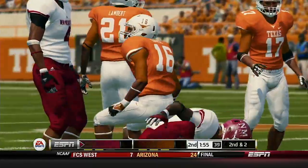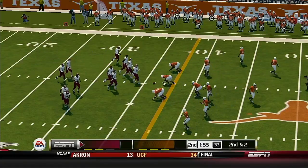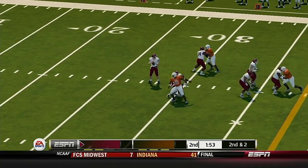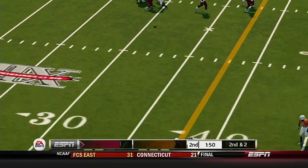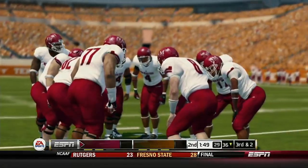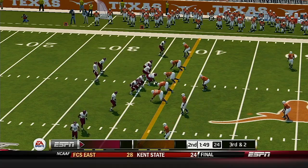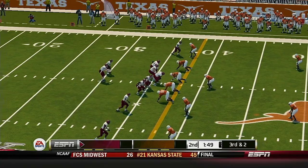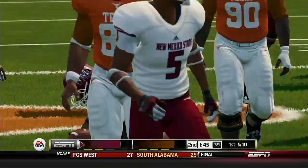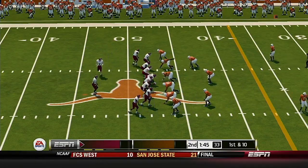Zips it to the back and he hits him hard at the 36 — what a throw for a big game. That is a great example of the quarterback seeing the whole field and finding the guy who had the best chance of making a catch. And he just gets rid of it — good job here by the defense. If you let this quarterback set and throw, he'll kill you all game, but they've got excellent pressure on that play. So it's third down with about two yards to go. He gets it out to about the 47-yard line — terrific execution by the entire offense to make that run work and get the third down conversion.